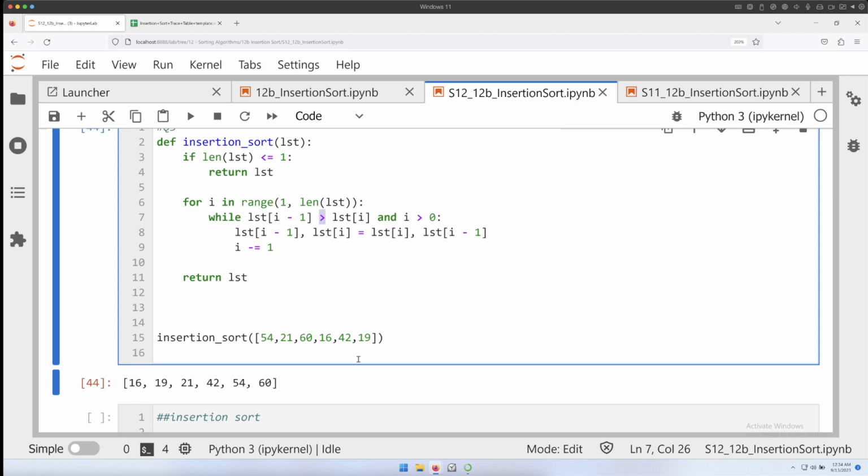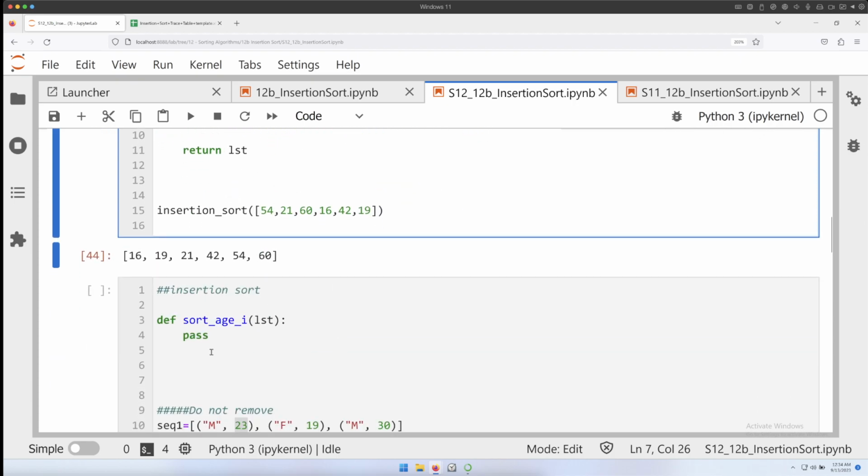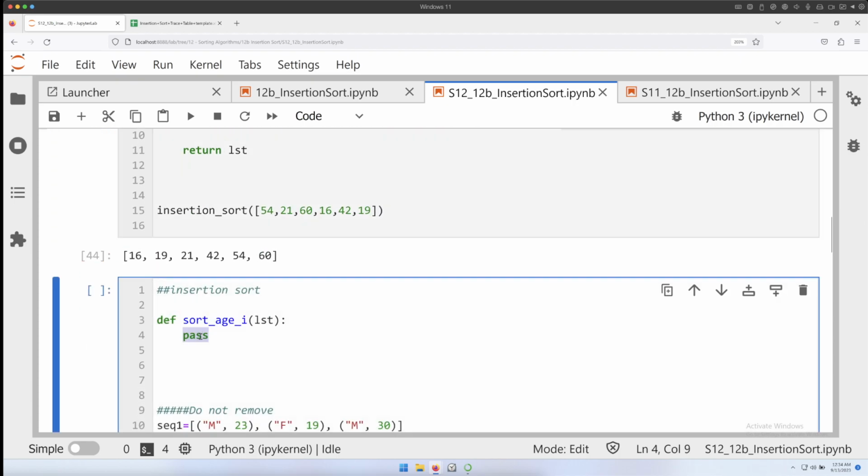Alright, so let's just, okay, I think I won't copy paste the code because it might be a bit hard to follow. So first things first, let's check the length of the list. If the length of the list is less than or equal to 1, I return the list, because a single item list or empty list is already sorted. There's nothing else to do. Right, so now we can go on.